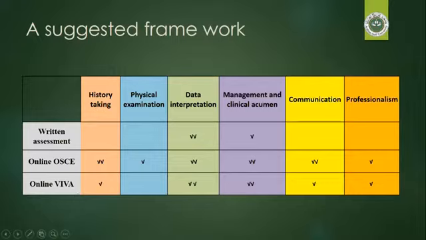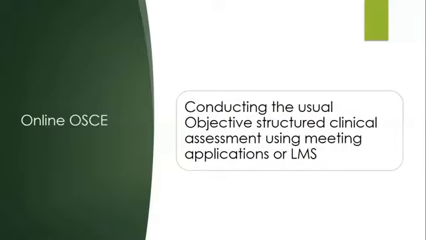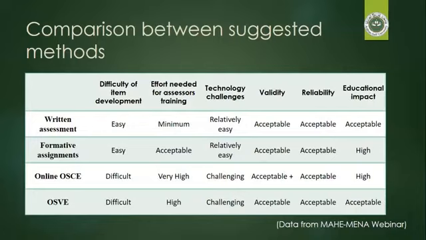And lastly, with the online viva, the structured oral exam, you can also assess history taking, data interpretation, management, clinical acumen, communication, and professionalism for sure. So the idea is to triangulate, use more than one method to get the best outcome from all methods. By online OSCE here, we mean that we are conducting our usual objective structured clinical exam using either a meeting application or a learning management system. And as we've discussed, it can cover most of the clinical competence apart from physical examination skills.